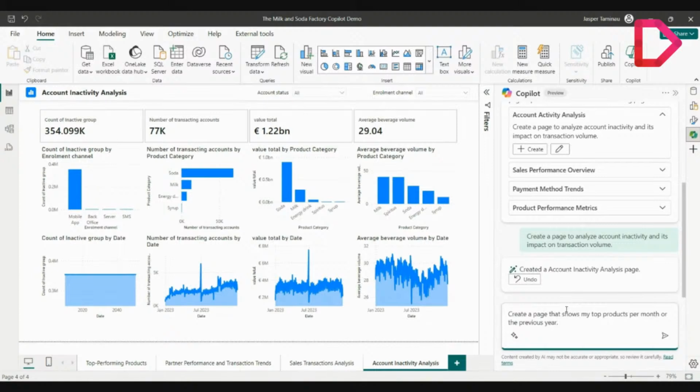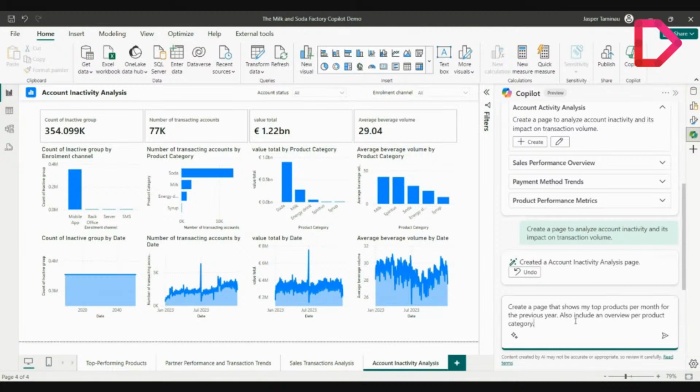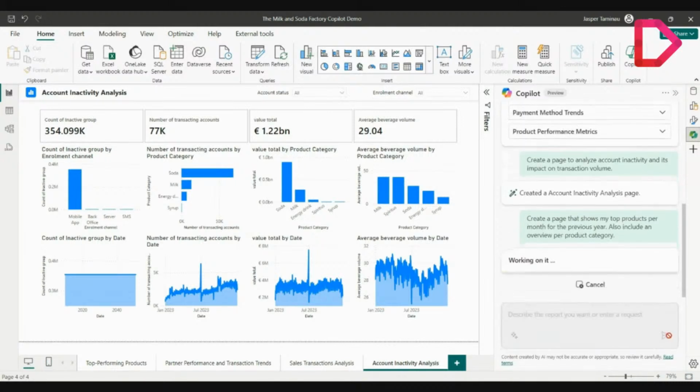You just had a small typo there. If I type or 4, that might be a very different outcome. Good point, Nico. But I also want to include an overview per product category. So I'm explicitly asking Copilot to also include this.